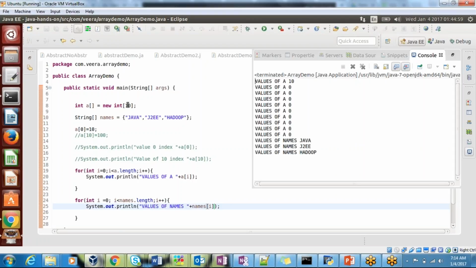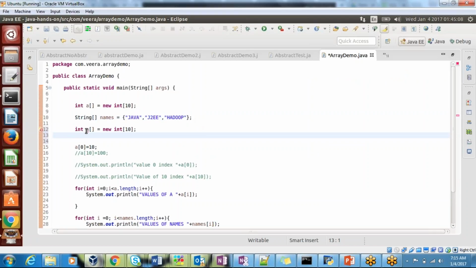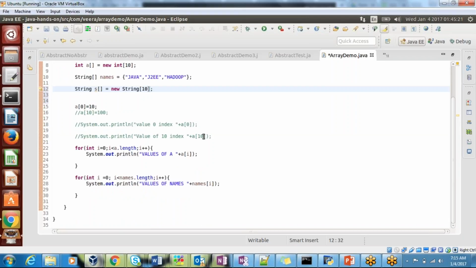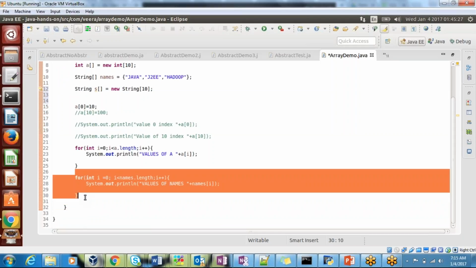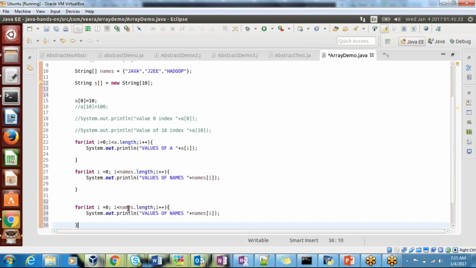If I declare a string array and loop through it, let's look at what it is printing.